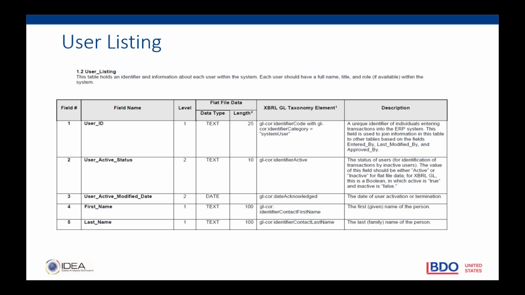So the purpose of this is that it doesn't really matter what the field is called in the accounting package. If you can get it transformed into these field names, then you can build your queries on top of these field names. And this way it's repeatable for a number of accounting packages, and you don't have to build your queries just for one accounting package.